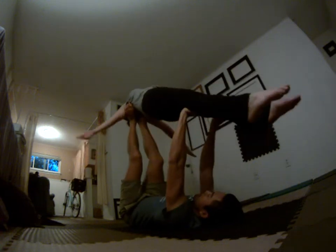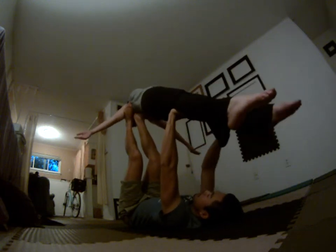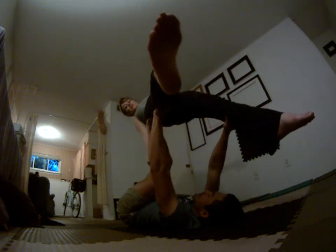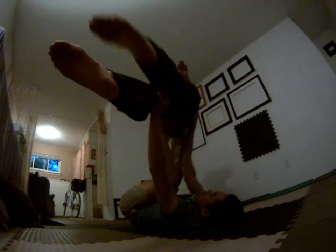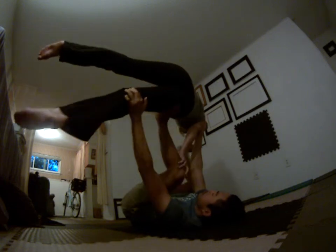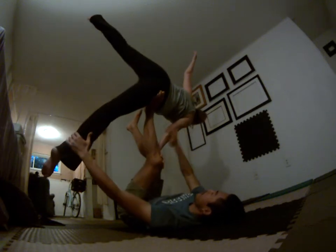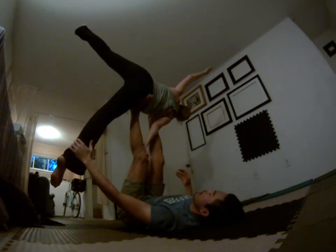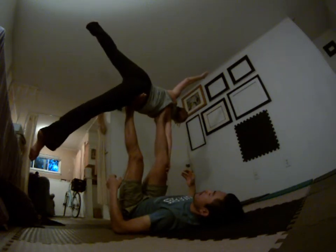Here comes the side throw on this side. This is the hardest part of the flow. You're gonna take this hand and grab my knee for side throw. Inside. You're gonna flip the hip and get to side throw over here. There you go. Top leg high. There you go. Lock it. That's your strong side. And then now you can do that. Split if you want. Do your split.